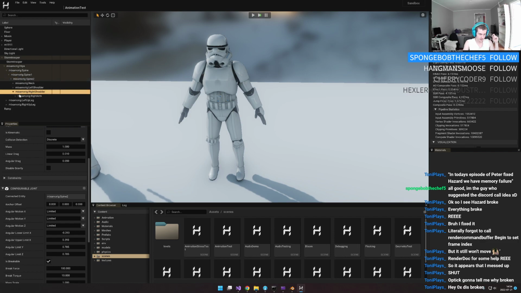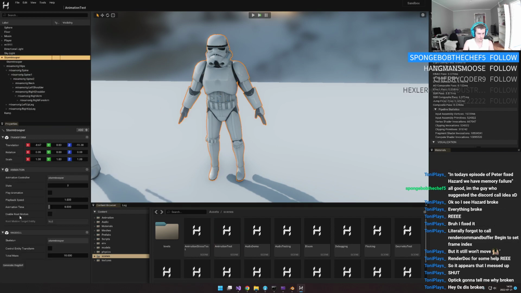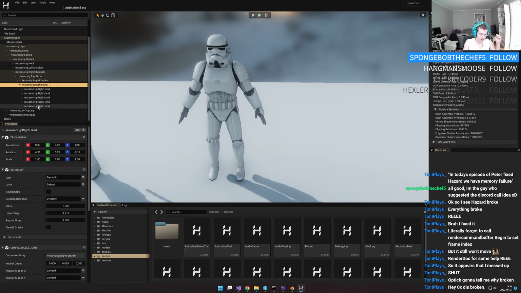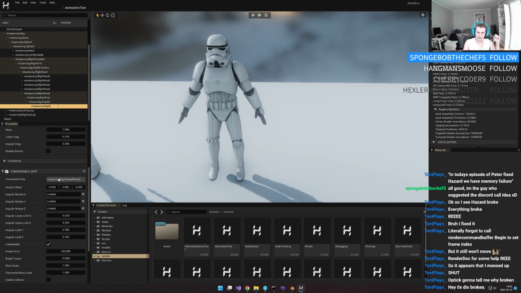But obviously, the problem here... Oh no, crap. Let's reload that. Hit generate. Right forearm is connected to right arm. And then we come down here and we have fingers and stuff like that, which arguably shouldn't have this.